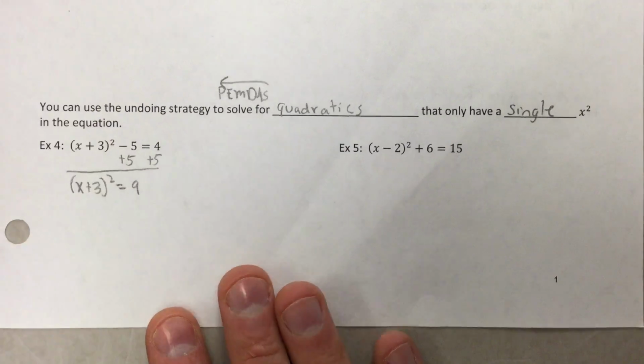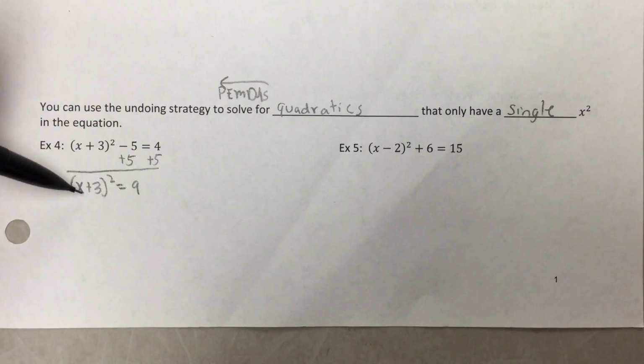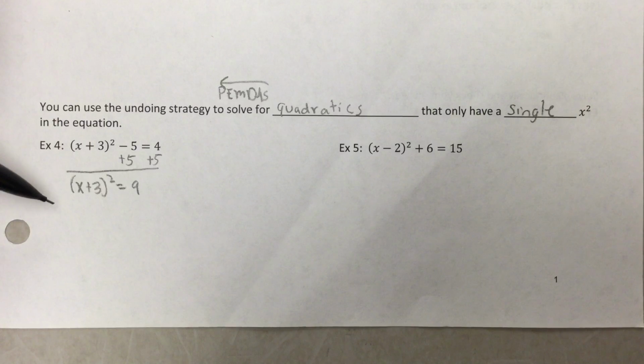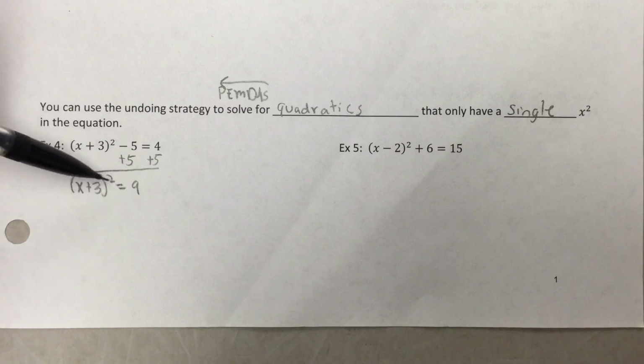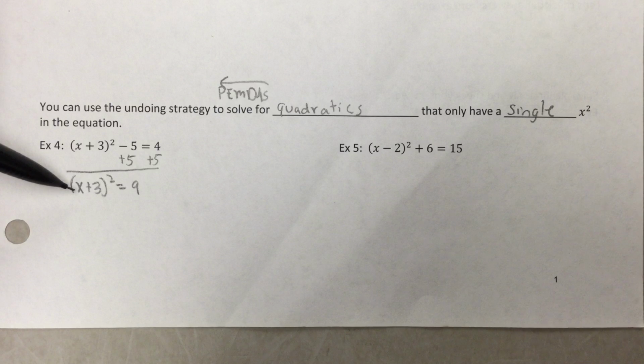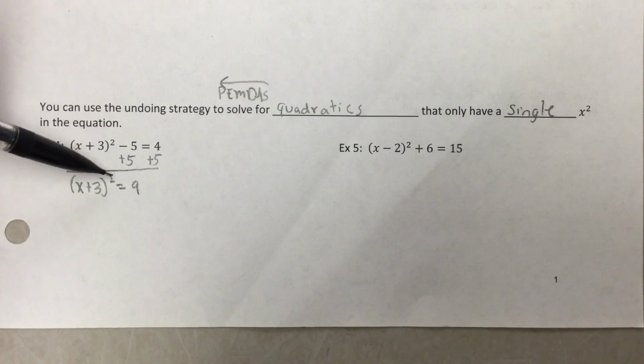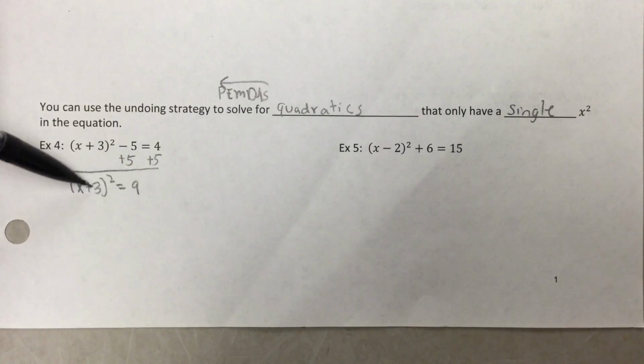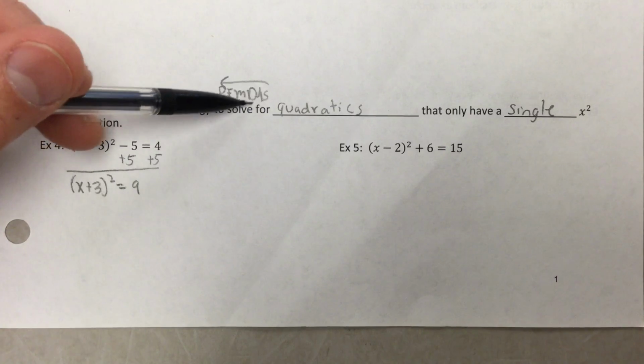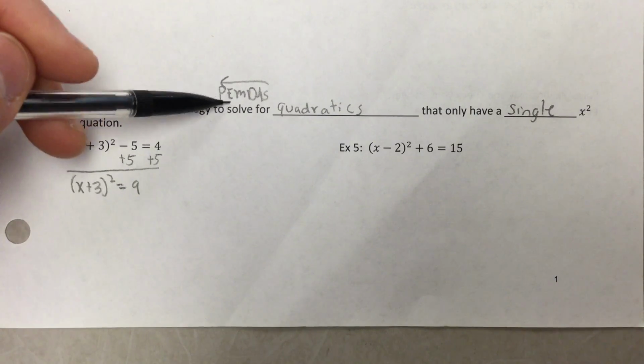Now you may say, hey, Mr. Lubis, there's a plus 3 here. I'm going to get rid of that next. Well, not so fast, my friend, because we have this squared here. And this squared is protecting the 3. So we're saying, hey buddy, if you're going to protect the 3, I'm going to get through you first. So we can't undo this plus 3 because it's being protected. There's no multiplication division. So now I'm going to undo the exponent.